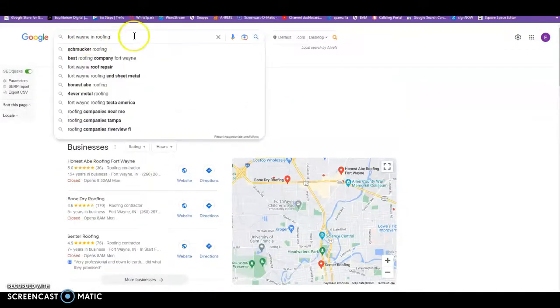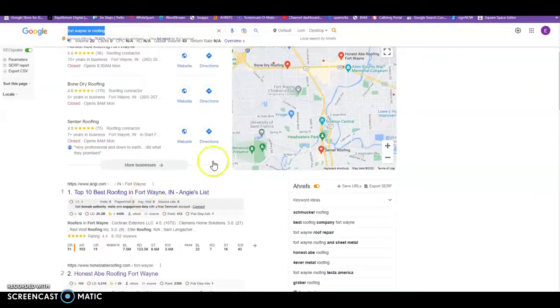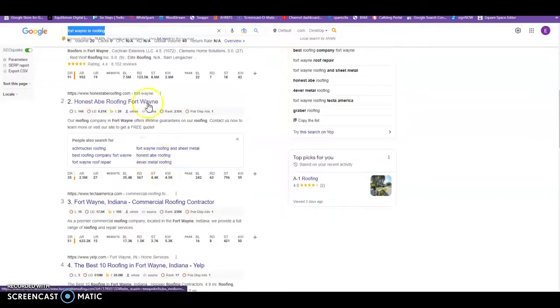As you can see, I typed in Fort Wayne, Indiana roofing. This whole 4-word thing is considered one keyword. So the way it works is the organic listing is all of these websites down here. And you want to be at the top for the keywords because Google releases click rates every quarter, and it shows that 80% of people don't scroll past the first page when they're searching for something in the organic listing.